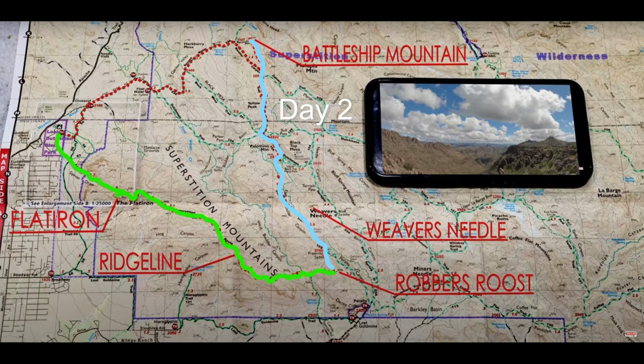your way down to Boulder Canyon and ending day 2 at Battleship Mountain, where hopefully the LaBarge Pool should provide access to filterable water if the canyon itself is dry, which it usually is. However, we did have some rain recently, so there's some puddles out there right now that may still exist. We'll see. Day 3 will take you from Battleship to the Second Water Trail, First Water, the Crosscut Trail, eventually back to the Lost Dutchman State Park.